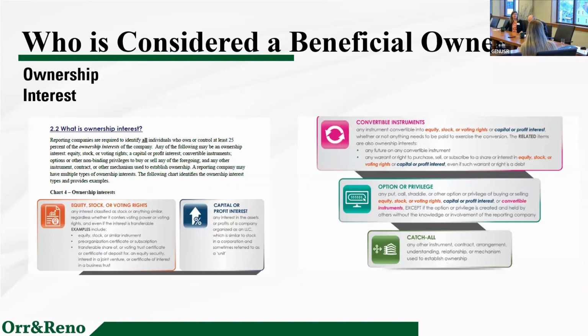So another area is, okay, well, what are we talking about? Sometimes it's, oh, they own 25%, they own 10%. And sometimes it's super clear: a company only has common stock, we know all the percentages, we can do the math and say, oh yeah, that person has to report, that person has to report. That's pretty easy. It can be more nuanced with things like LLCs, where it isn't always the case to say, oh yes, you own 50%, it's a 50-50.